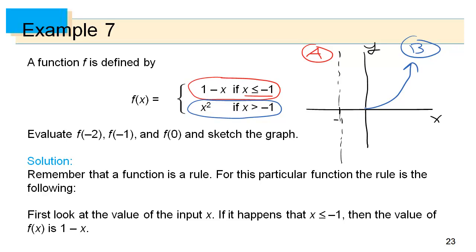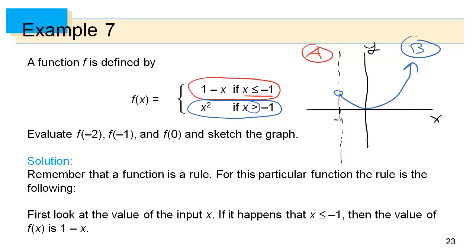And then this side would be something like that. But it doesn't live on the left-hand side of the line. So we can't have that whole thing. Instead, we can only have to this point here, stops the line, and in fact, because it's a strictly less than, it would have an open circle.